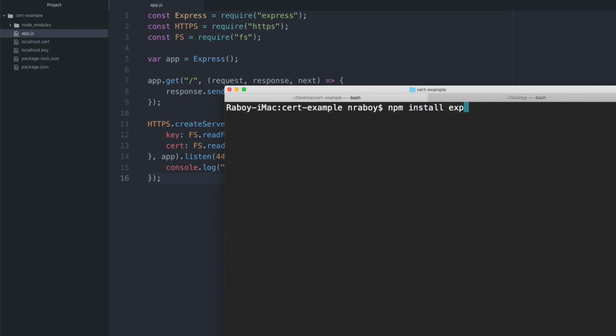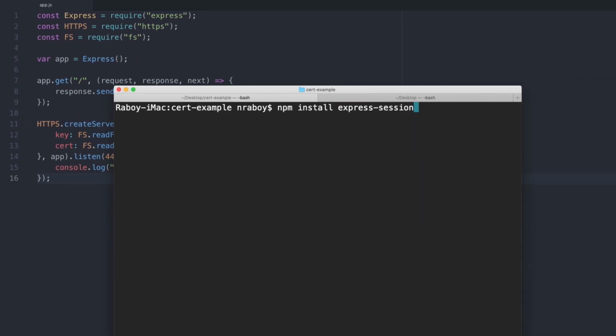We're going to say express-session. So this is going to be necessary because when we start working with our hardware key, we're going to have to send a challenge to the user, and that challenge will have to be stored server side as well. So a session on the server would be easy. We're also going to install a package called u2f for our hardware key.